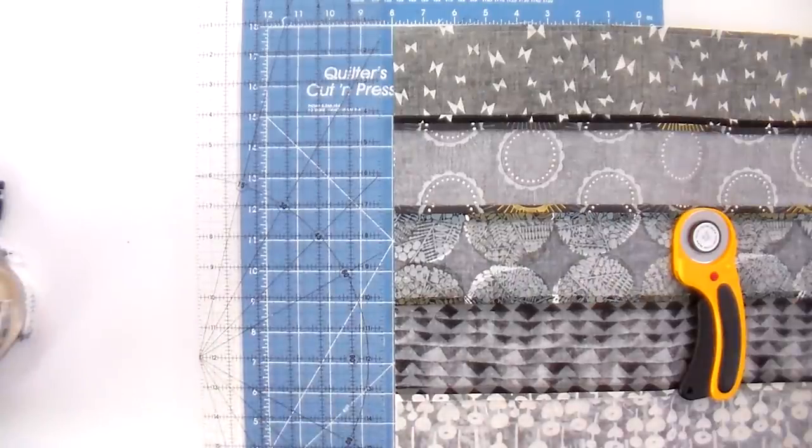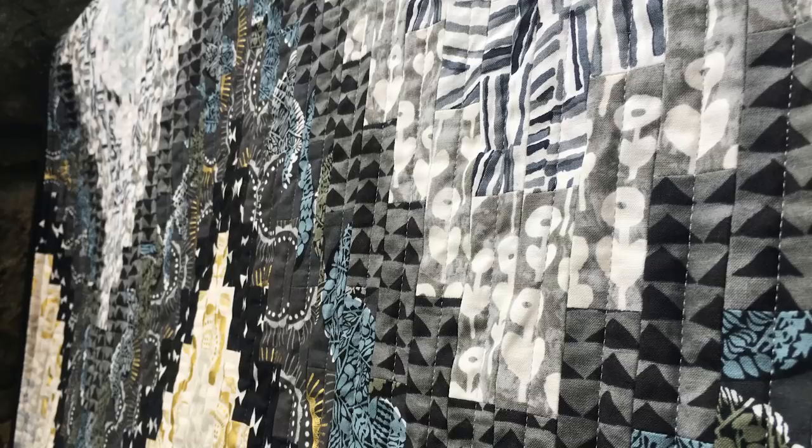You've essentially already created almost all of the rows for this. We're going to put them together next, but all this piecing is already done. We are almost ready to get this top together — it does go a lot faster than it looks, even with the little pieces in this month's pattern. You need to refer to your assembly diagram because you should have numbered your fabrics from one through twelve, so you know exactly where you're supposed to be cutting. For the rest of the cutting, we don't need any seam rippers or rotary cutters — just a trusty pair of embroidery scissors.